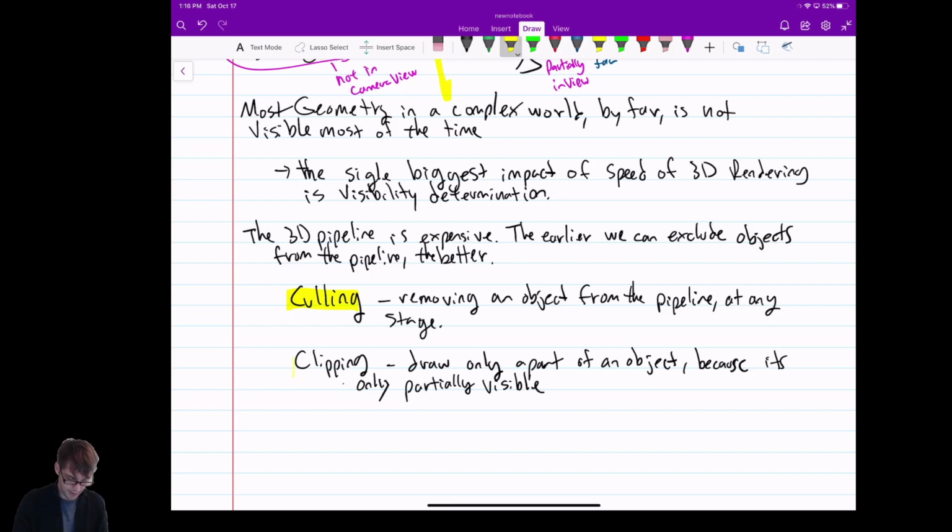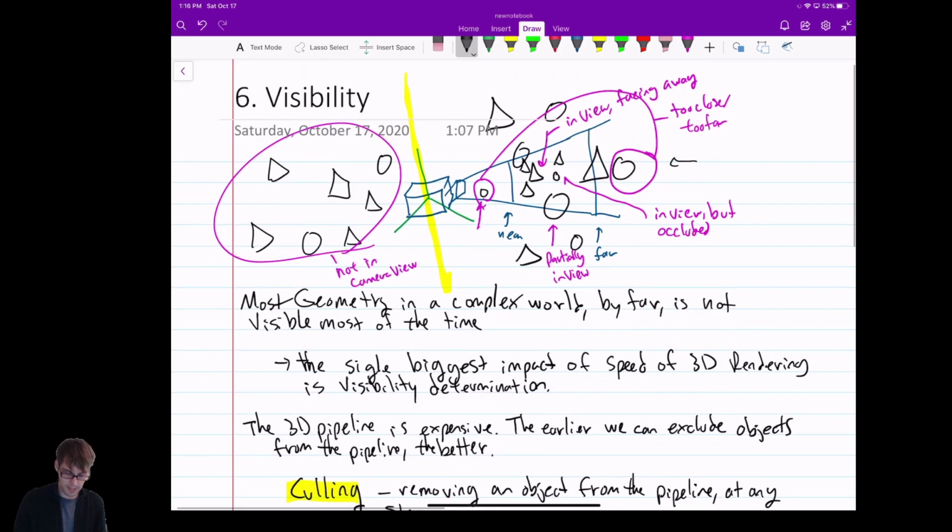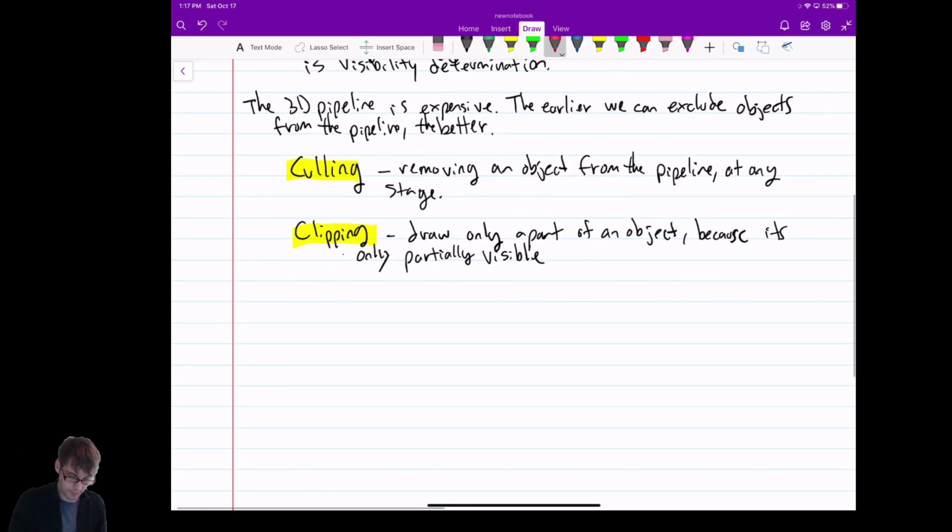Now there's a couple of caveats here, unfortunately. I'll just give examples. Up here, culling might be, hey, look, we're going to cull these faces, these shapes, because they're just not visible. We know that right away. So get rid of them really early in the pipeline. Later, you might cull the shapes that are outside there. It might be later in the pipeline, but you still figure out later, once you build your frustum, oh, I can't see it, we can cull it. But these ones here that are overlapping and are going to be drawn inside but partially outside, those are clipped. Okay? But let's talk about that caveat.